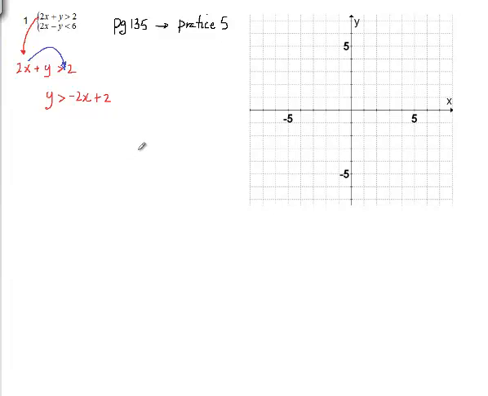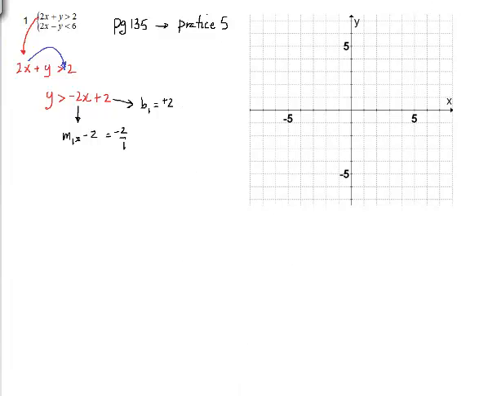Now when it's an inequality, we look at four things. Well, we look at the slope, so m1 here is negative 2. Or we can call it negative 2 over 1 if you will, giving us a rise of 2, a run of 1, negative slope, so it slants to the left. The second thing we can tell is the y-intercept. The y-intercept here, we'll call it b1, is equal to positive 2.